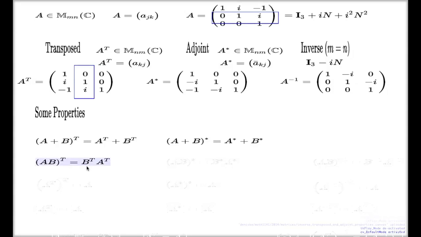Products. That's how the products or multiplication of matrices is connected with the transposed. Again, similar to the sum, but pay attention to the change of the order of the factors. Similar true for the adjoints. And surprisingly, similar is true for the inverses. Every time you have to change the order of the factors, by the way. Pay attention to this.